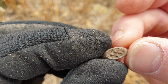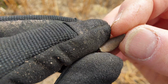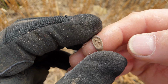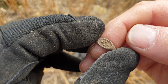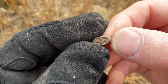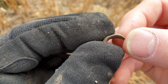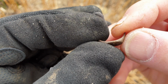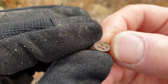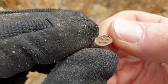But we've got a little ring fragment. Now, as I've already mentioned, I'm in the Roman area, so there's a possibility this may be a Roman ring, or the remains of a Roman ring. It's a very small one. It's got some dots or some patterns on the front of it, so I think that's quite a nice little find. I would hedge my bets and say that most likely is Roman. But I'll hopefully find out by the end of the video, so please do stick with me, and I shall let you know, hopefully for sure.